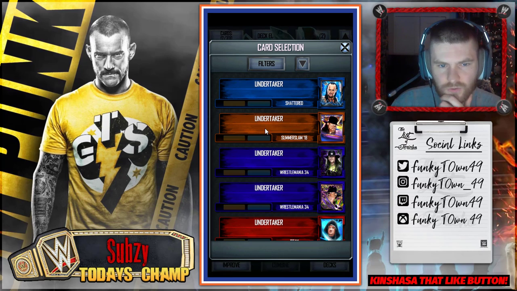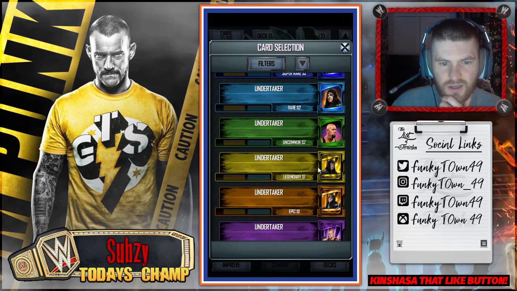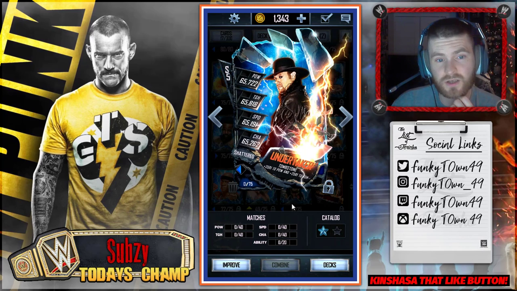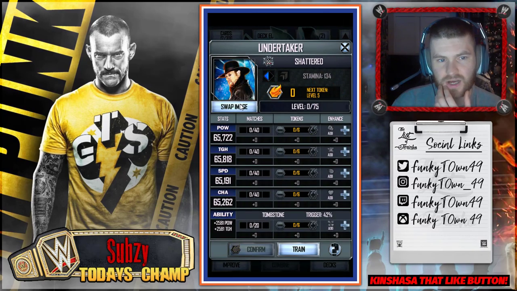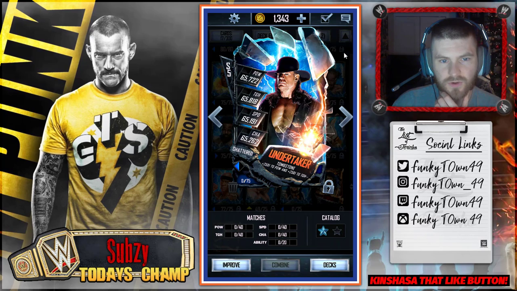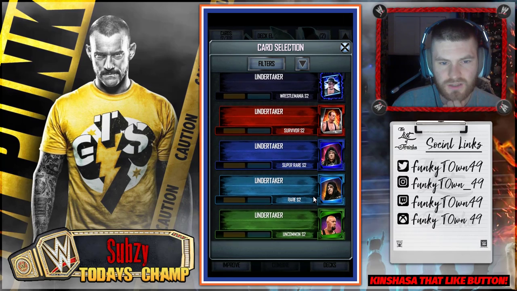Have we got any cool images of the Undertaker? Let me see. There's not a lot of great Undertaker pics. What about the Titan? What's the Titan like? You know what, the Titan's kind of cool, but the shards are terrible, but the picture itself is cool, but the shards look trash. What about that? No, that's terrible. What about WrestleMania 24? Again, it's the shards. Yeah, Undertaker hasn't got great images.